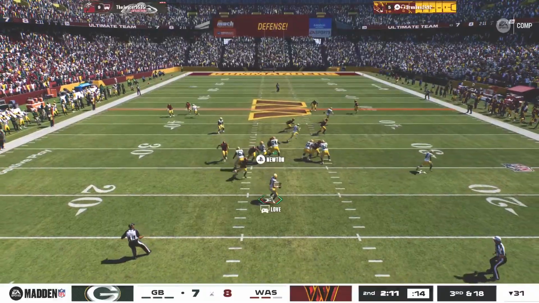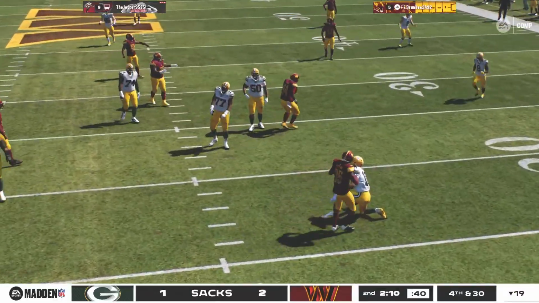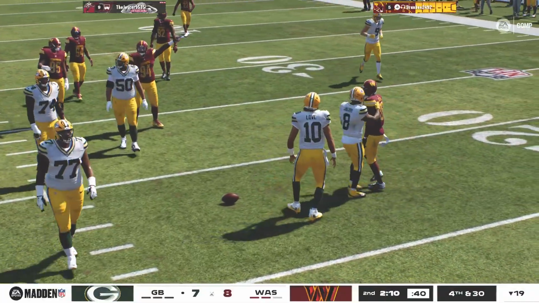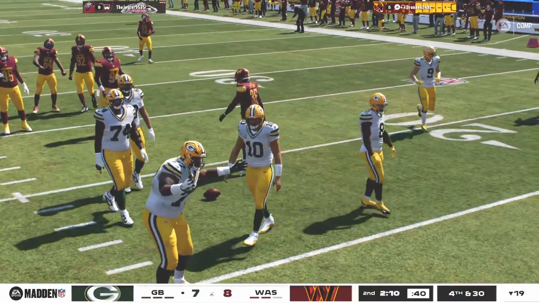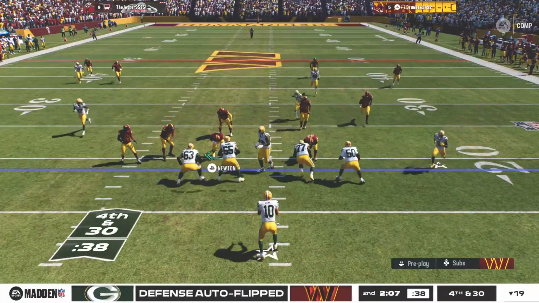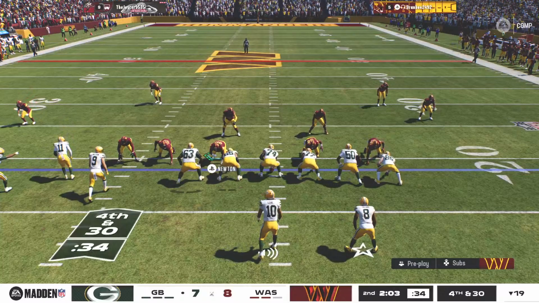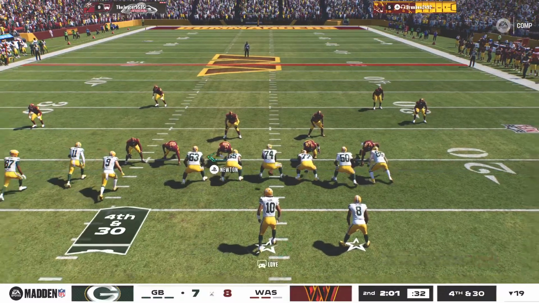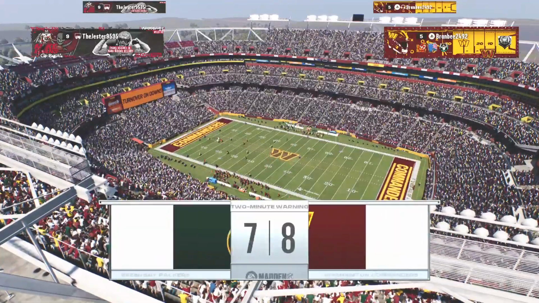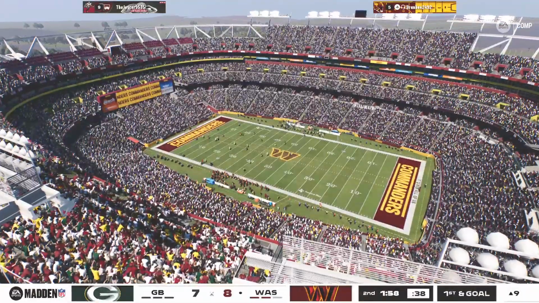Third and long. Here's Love. He's in trouble and gets brought down again. And a couple of really good plays, Brock, made back-to-back behind the line to bring up fourth down. And it's fourth down. Offense to the line fast. Fourth down, here's Love. And they get to him. The fourth down gamble backfires with a sack. And it's a turnover on downs inside the red zone.